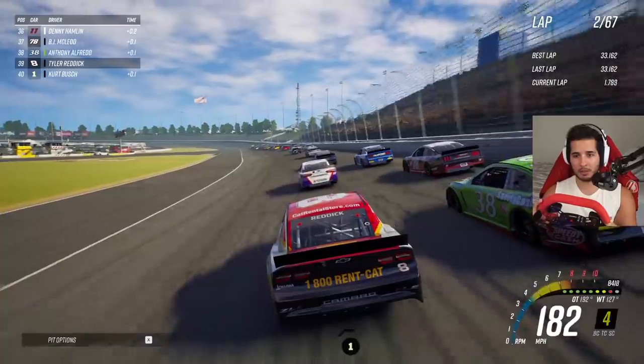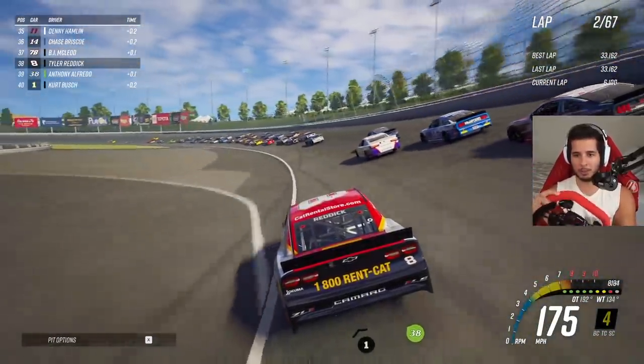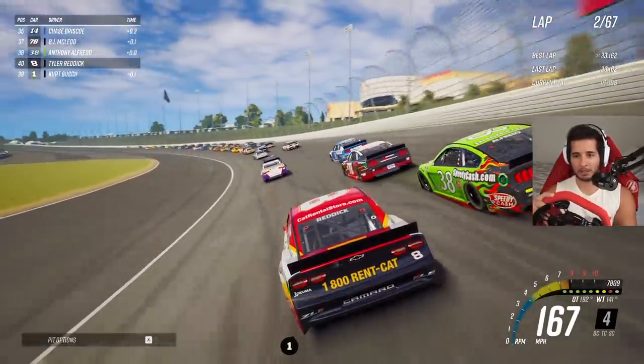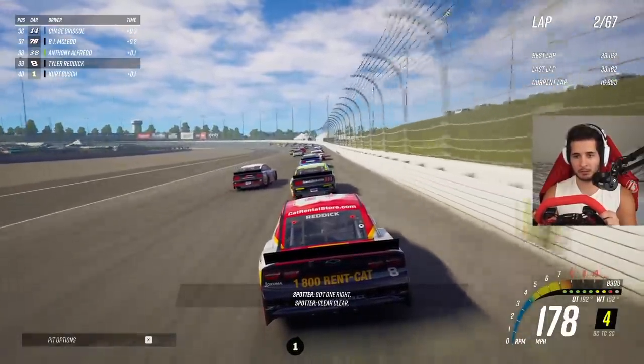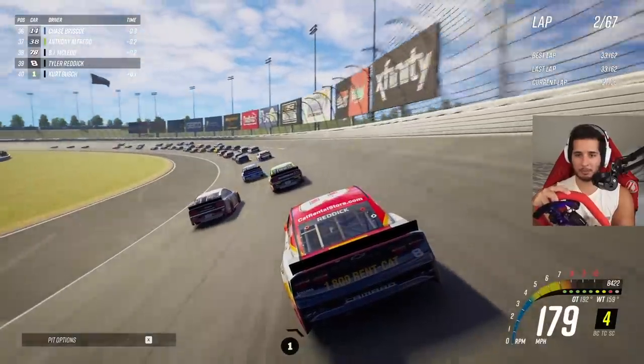So that is something, just a note, you definitely want to be in the draft, and you have to lift a little bit at Kansas when you're running the bottom. See how I slide right up? And I'm actually, you know, blipping the throttle a good amount there. So I'm going to try and run the middle to the top and see if... I actually need other people to go with me. So I'm actually going to try and run the middle.